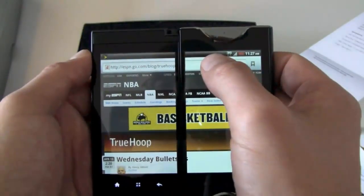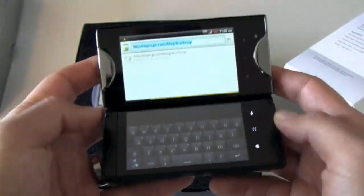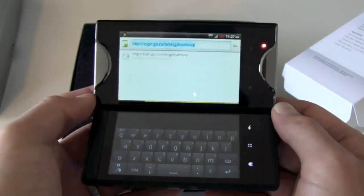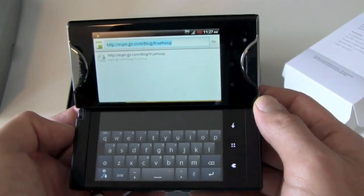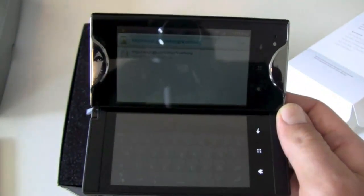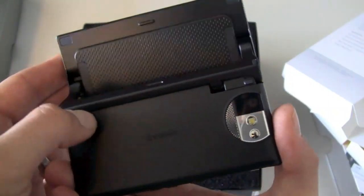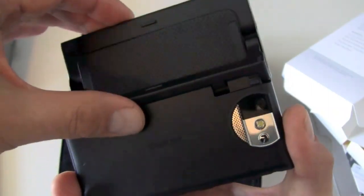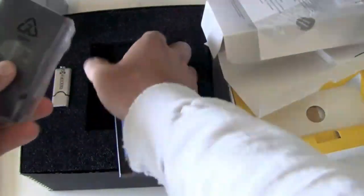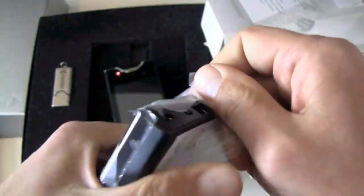The dual mode — using two apps at the same time or an app that takes advantage of both screens, like having the keyboard down here and the screen up above — could be kind of cool. It's an interesting concept and I'm excited to play with it, though I'm dubious. It just sort of feels like one of those things that is either ahead of its time or just never had a time. I want to withhold judgment until I've used the device for a while. Kudos to Sprint for trying to push the envelope with the Kyocera Echo — the amazing dual screen phone with two boxes that turned into many boxes, and its own external battery charger because two screens take up so much power.